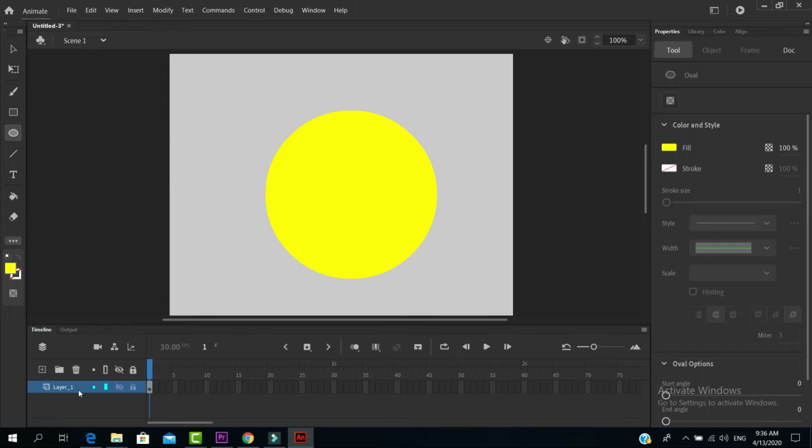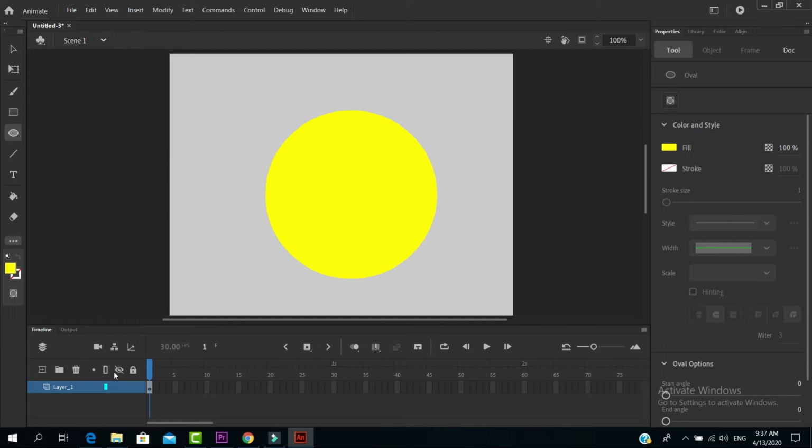Alright, so the concept of using layers in Animate is actually similar to Photoshop. If you put objects on the first layer, for example when you have 2 layers, it will be the object at the back.